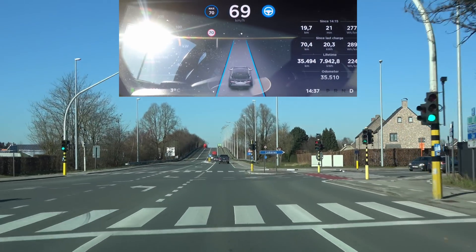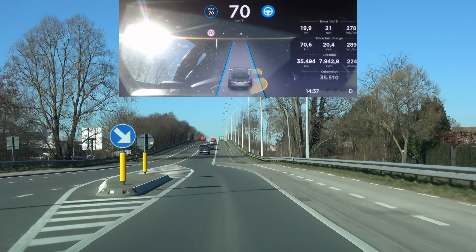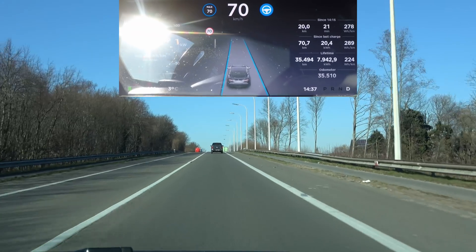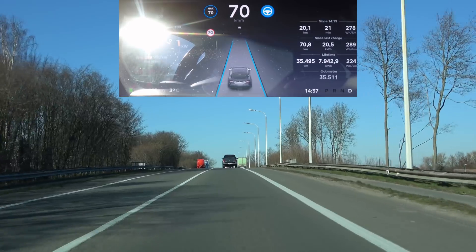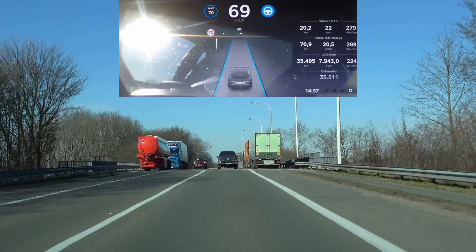This is where the quick left-right is. There's no oncoming traffic so I can let the car do its thing, going 70. Let's see what it does. It needs to correct for a second time but it stayed within the lines. As of the last update that is definitely an improvement that I'm quite happy with.